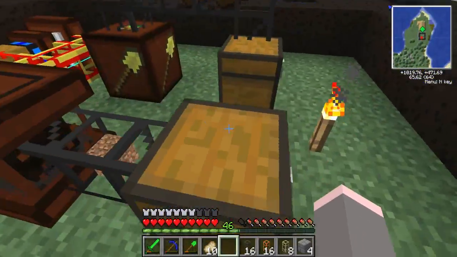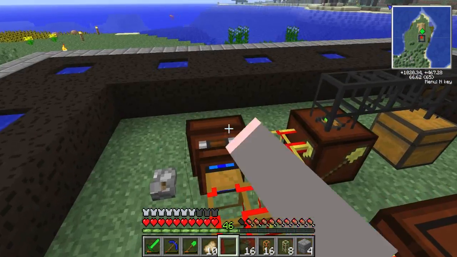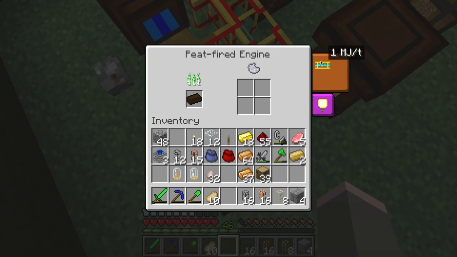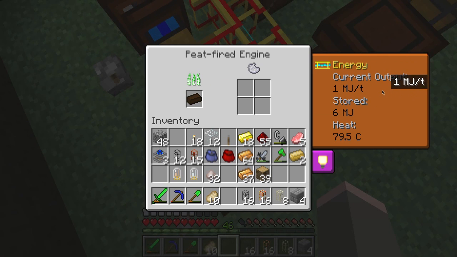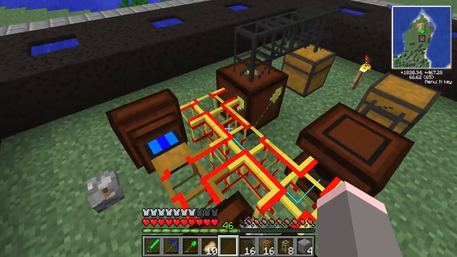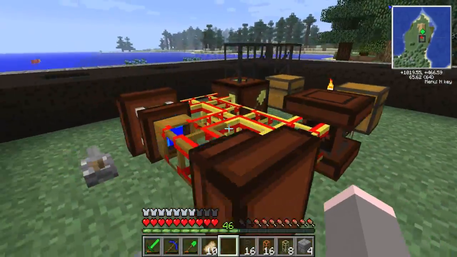This is all picking up the peat out here, so it's going down there. And you can see this stuff lasts quite long in here. And what is this producing? This is doing 1 mg per tick, and then it heats up quite a bit and stores quite a lot of energy. An engine's energy output is measured in mg, which stands for Minecraft joule per tick. Each second has 20 ticks. Okay, so there you go. That's what a tick is.